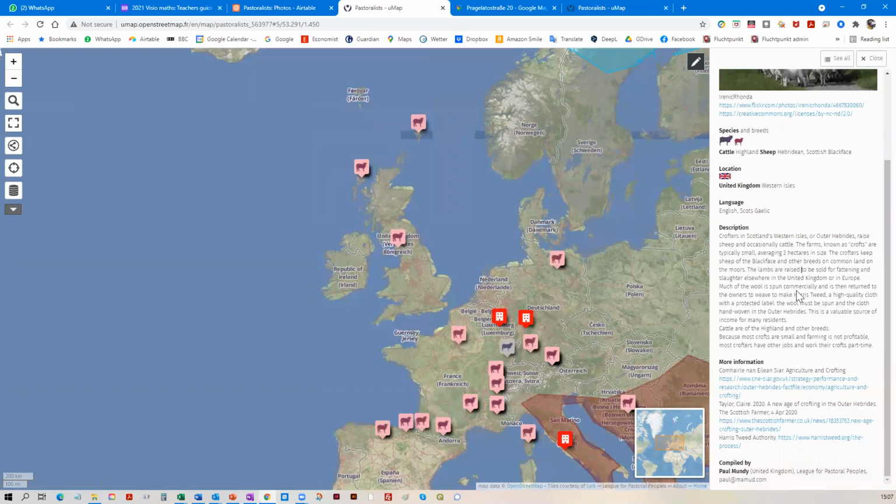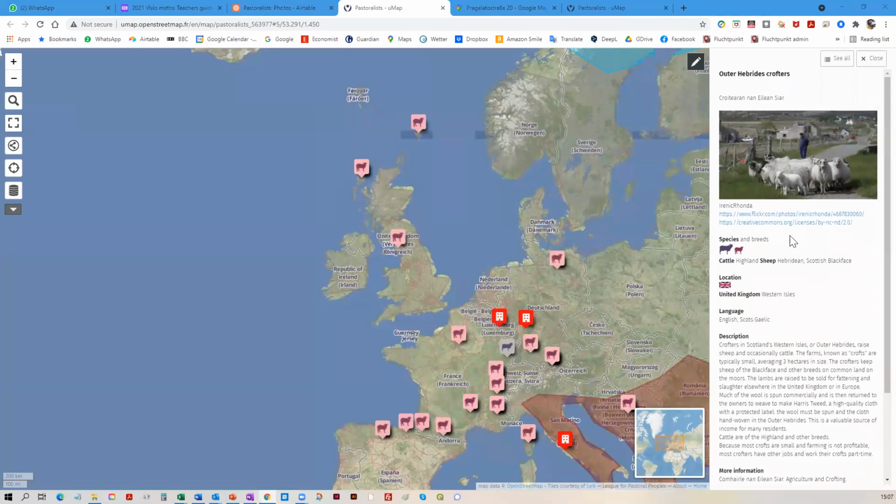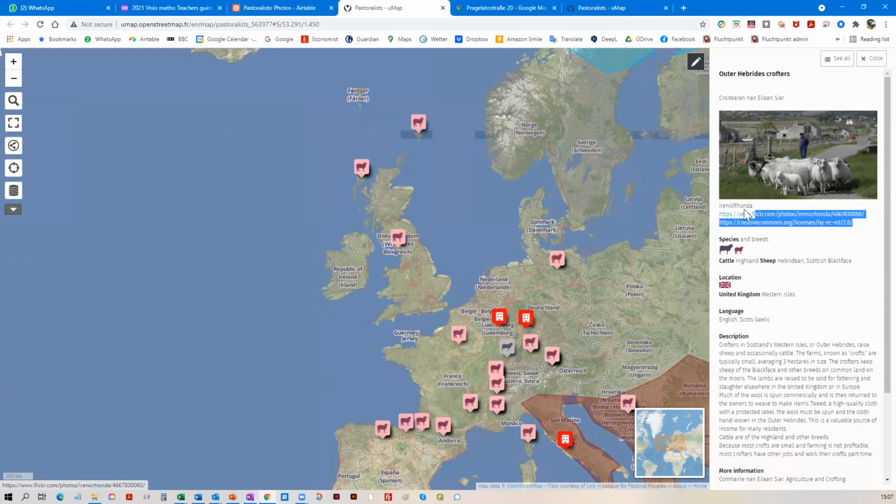Now, the information is in English in this case, so it's easy for me. And there's a lot of information on the web that's about these groups, which I just have to go through and I have to write something. I managed to find this one photograph. There you can see the photo of that, and this was a Creative Commons one, so I'm not afraid of using it.